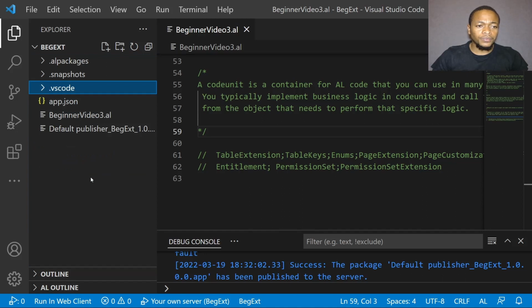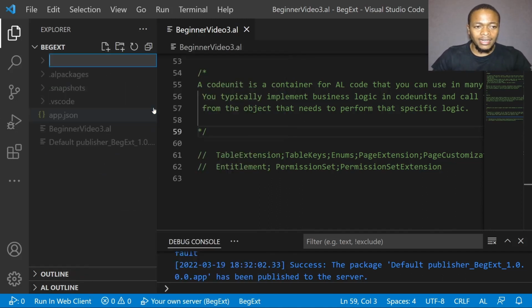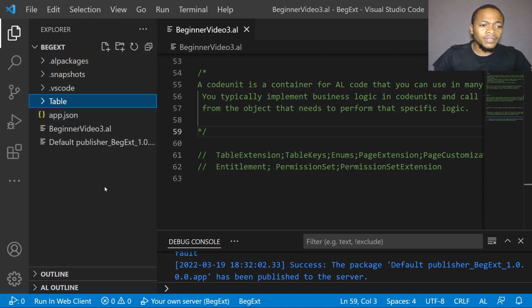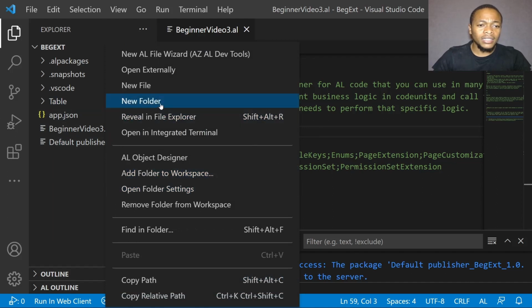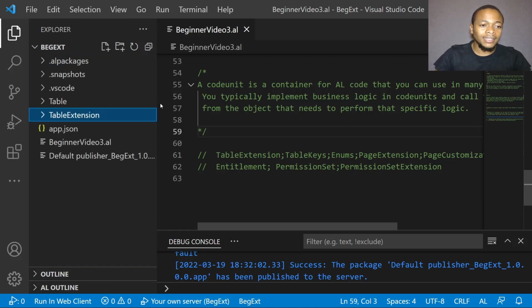Okay. We need to reorganize our folders to enable easy identification of the things that we need to add. So we can have tables defined in that folder, and then we have a new folder for table extension.